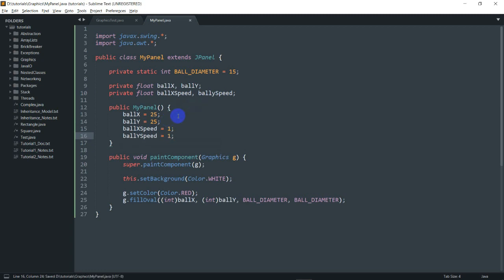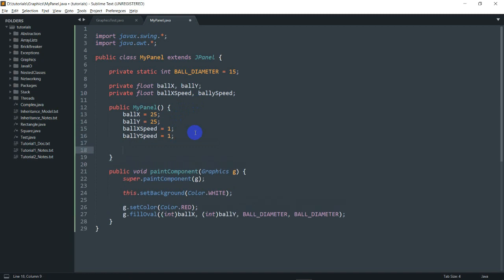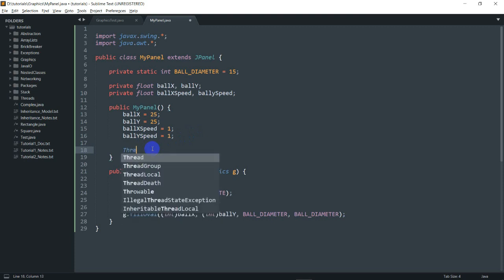And what we can do here is something like this. There's actually a repaint method which we are going to use. So what the repaint method does is it calls the paint component again, and that's what we are going to use. But before that, let's just create a thread.